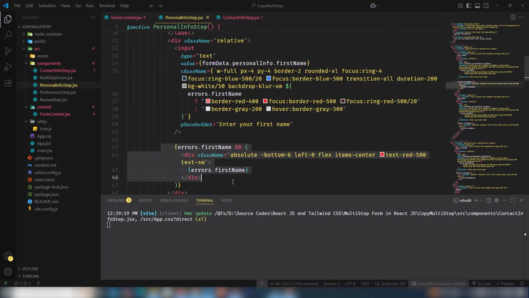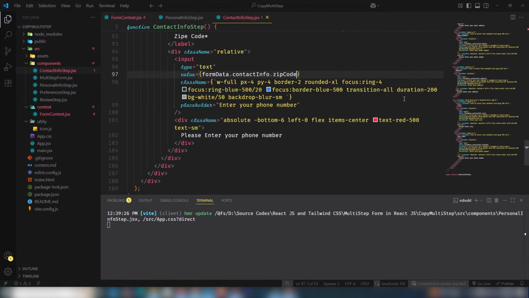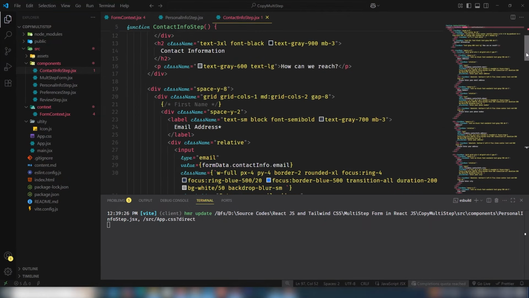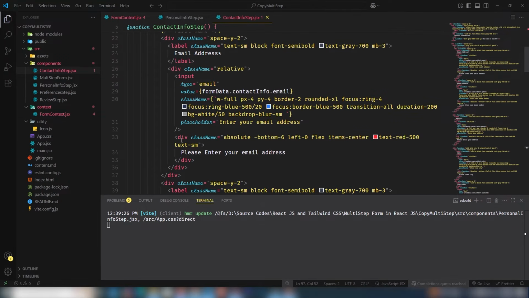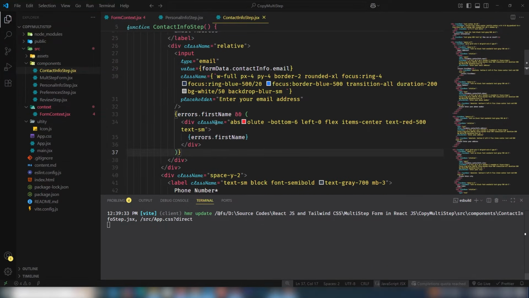The next step, we need to add the validation, means error handling. So I just get that, the simple code. You need to move on the top and find this. Just target the values.